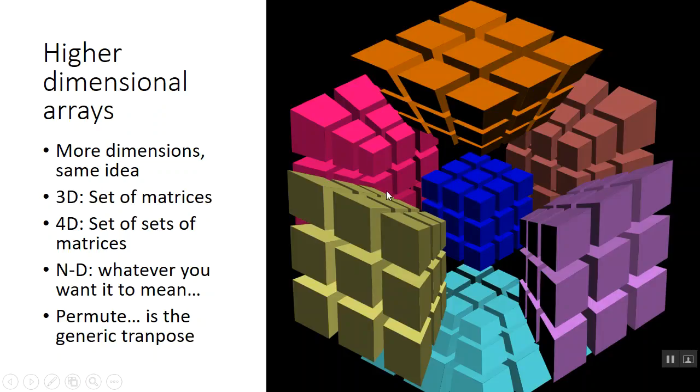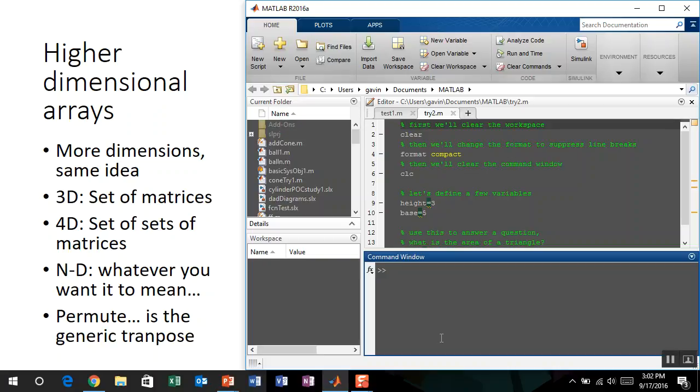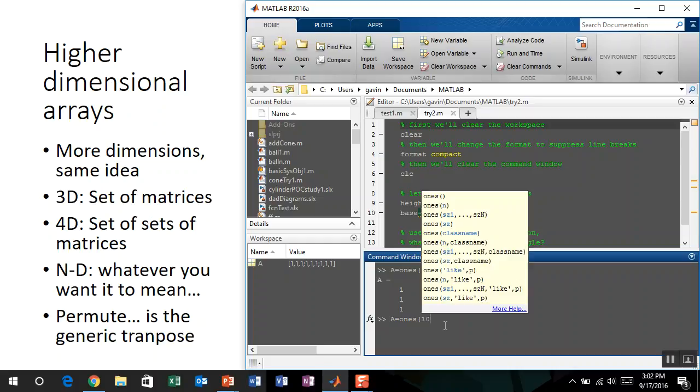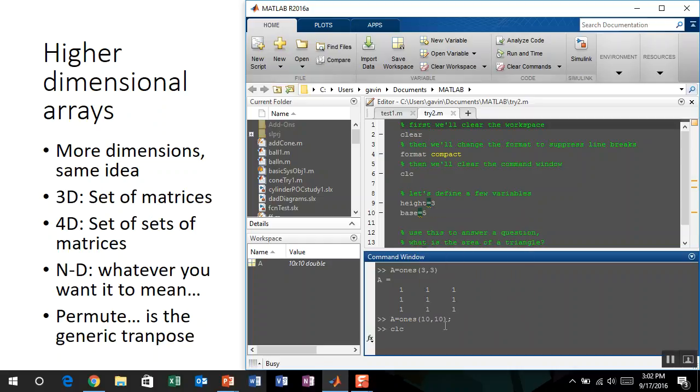What's also interesting about MATLAB is that there isn't a limit, at least not a practical one. There's a practical limit, but it's unlikely that you get there very quickly. So I can say A is equal to ones, 3 by 3, and that will give me, let me do this a little bit bigger, ones, 10 by 10. But I could also say A is equal to ones, 10 by 10 by 10. I'm going to make this B, so we can see these.